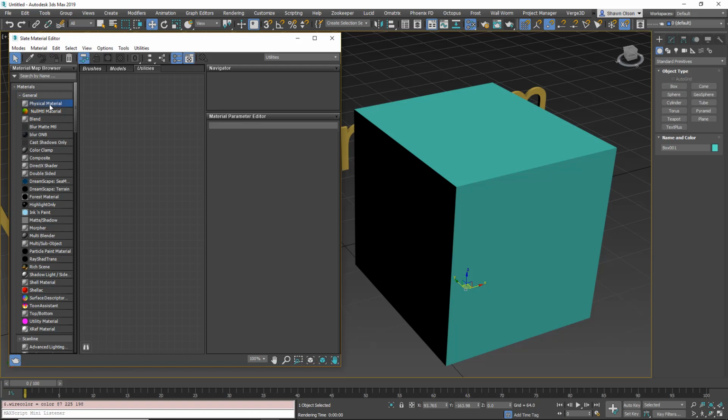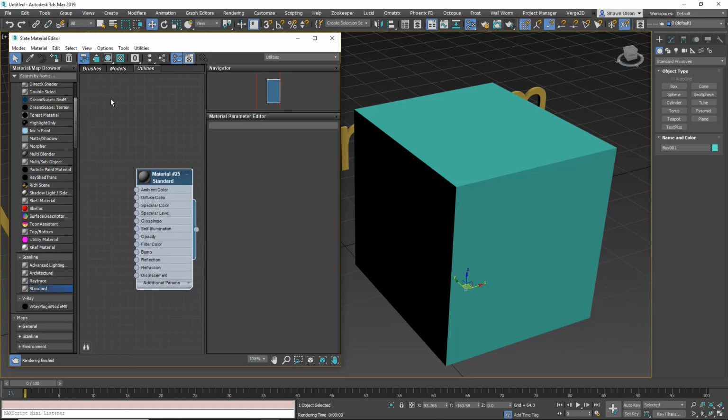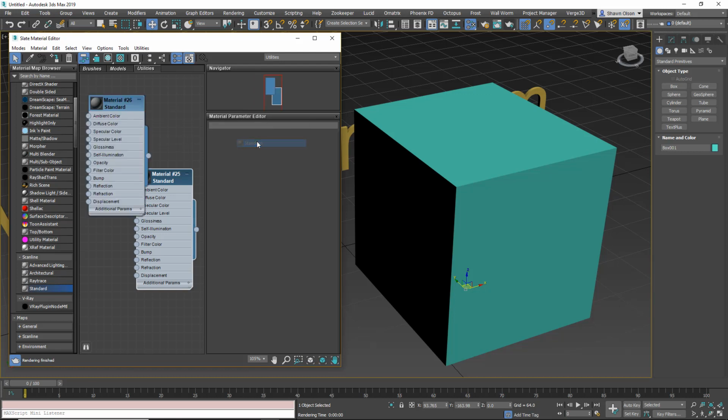And by default, for a lot of rendering purposes and newer engines, you'll want to use the physical material. However, I'm going to focus on the legacy standard material because that is the material that you should generally use when using Wallworm and going into the Source engine. To work with the material, all we do is select it over here in the material and map browser and drag it out. Also, as mentioned in our previous video, you can right-click an empty spot of this slate view and you'll see the same menus. We have general and scanline, and we can create a new standard material here.